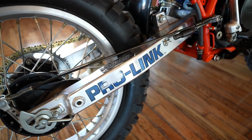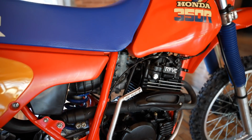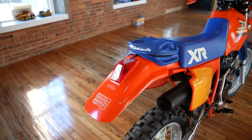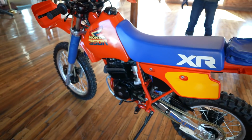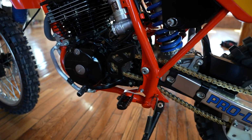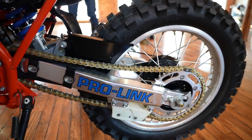It's been given a complete mechanical tune-up and a full preservation service. By that, all the fluids were changed, the oil, the hydraulic fluid. It has a brand new chain on it, brand new tires, brand new tubes. The original tires were in good shape, but were getting kind of brittle and hard because they're 35 years old. So good luck finding a nicer one. This is absolutely on the podium of the nicest original XRs we've had through the museum here.